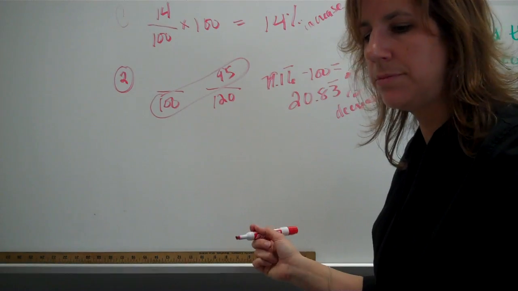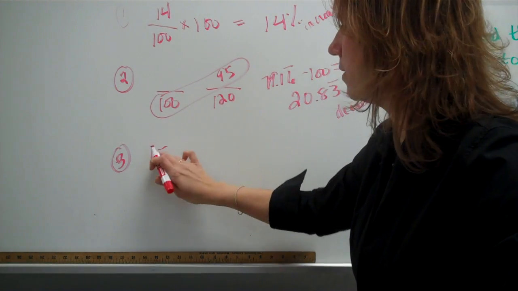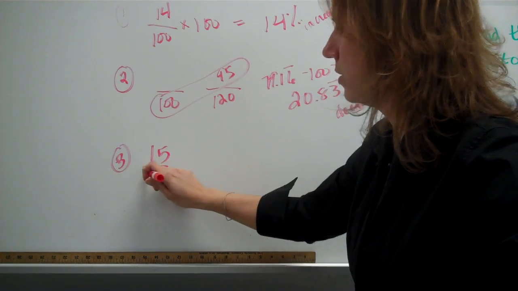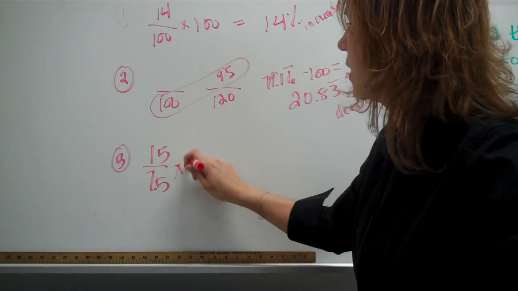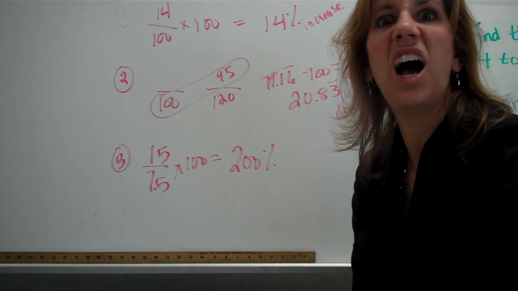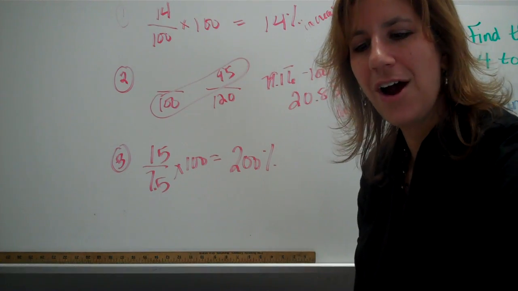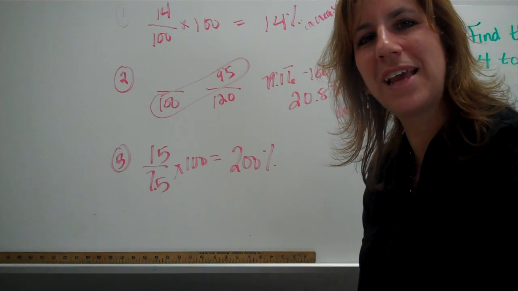And then the word problem, you've got 15 over 7.5 times 100, and you should have gotten 200%. A 200% increase in rain. That's amazing. All right, we'll see you soon. We'll do some more practice problems together.